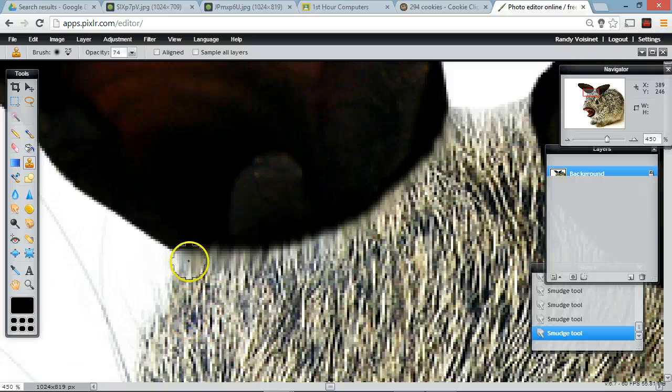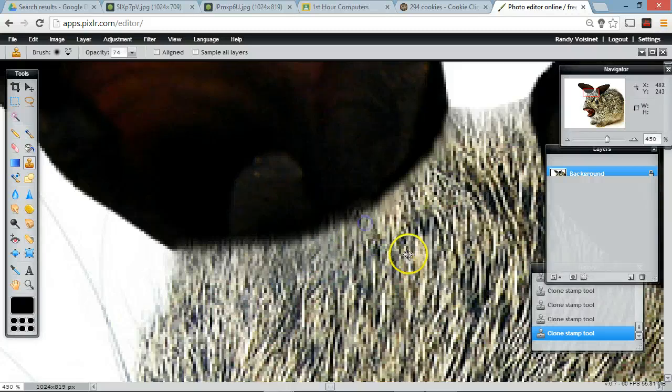I'm going to make sure I'm at the point where I can see the fur. I'm going to copy. I'm just going to very gently, just one little click, trying to keep the same color fur in the same general area. Drawing over the smudged part, not too much into the ear, just to make it look a little bit more natural than before, so that when we back up here in a minute, it's going to look like, actually, I'm going to turn the opacity up.